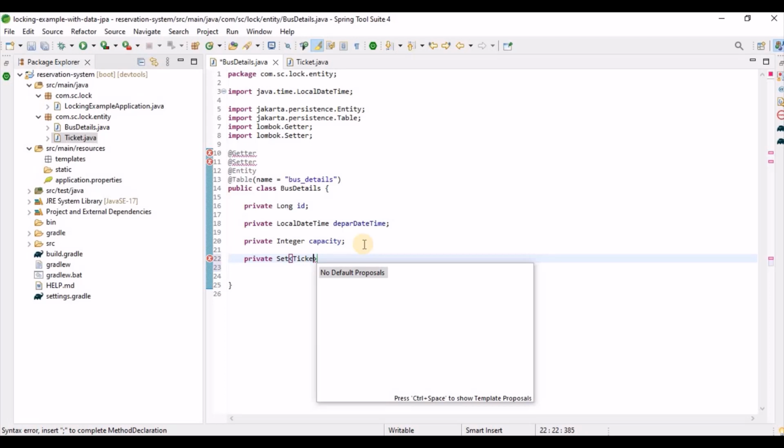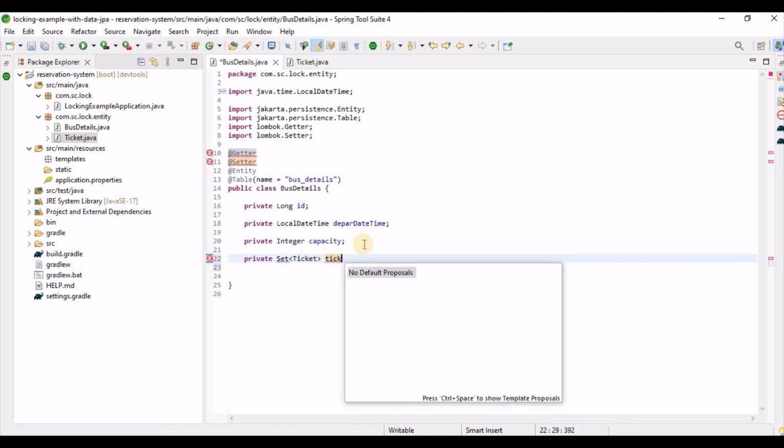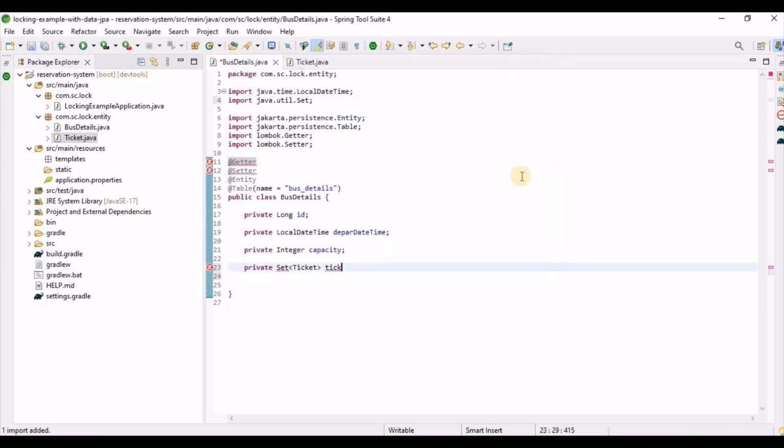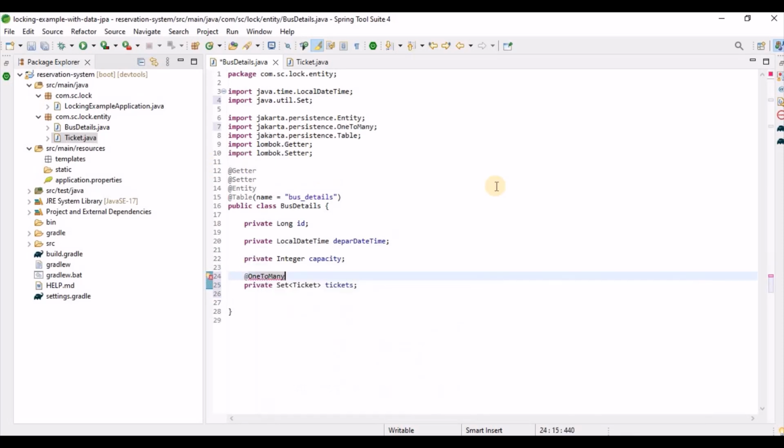Okay, first import the Set, then it will come as tickets. Next here it will be a OneToMany, and it will be mapped by bus details.